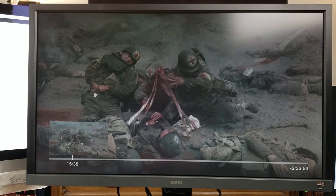What I'm trying to say here is this: I wouldn't use this as my primary device to view movies. This is something you would use as a secondary, where, like I said, you're in the office or somewhere and you need to catch up on your TV show and you don't have a big TV in that office or whatever the case might be.